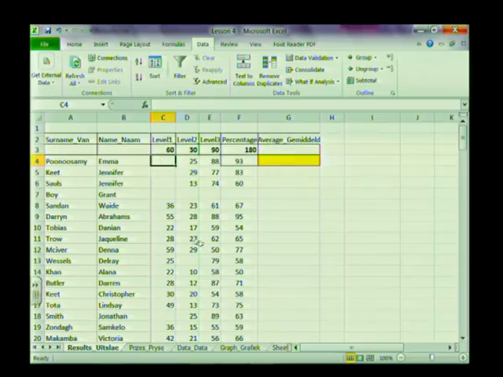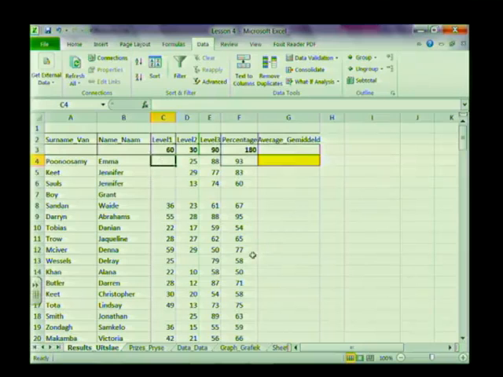Everyone. Today is the fourth lesson on Excel and we are going to be looking at basic steps with data and files. Now, when you want to input data into a spreadsheet, you simply click in the cell where you want your data to appear and you type it in.